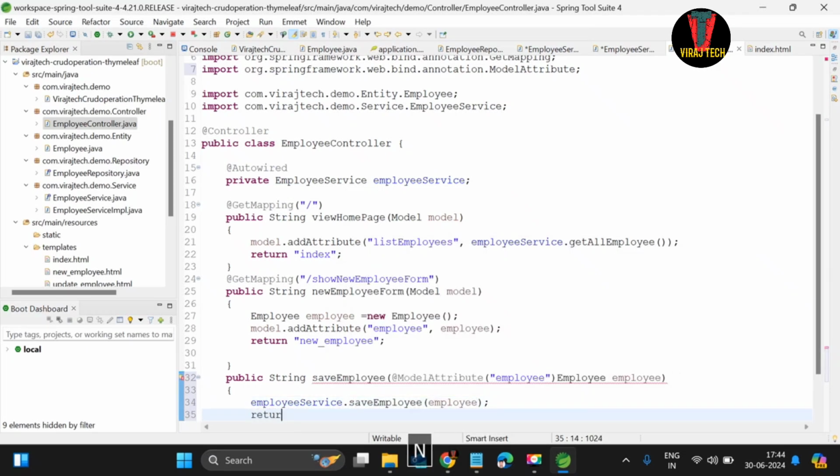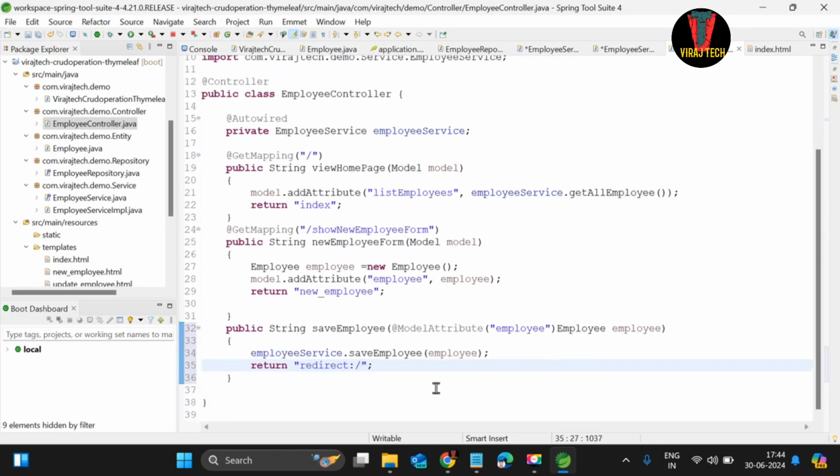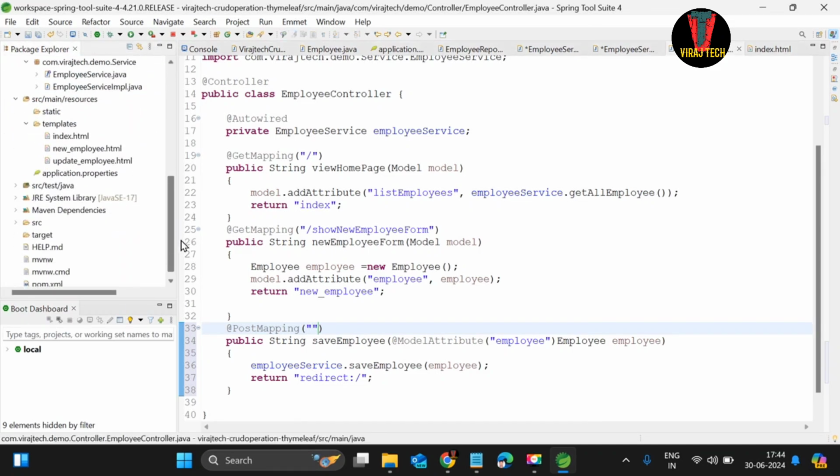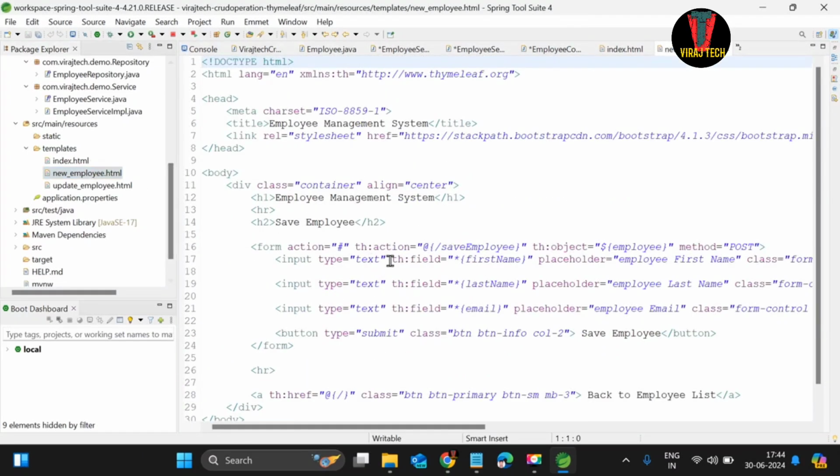and return ""; and redirect:/. Here also we will use the @PostMapping annotation, bracket open double quotes, and in between that we are going to use /saveEmployee as a connection.